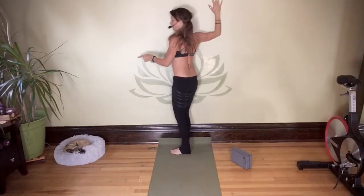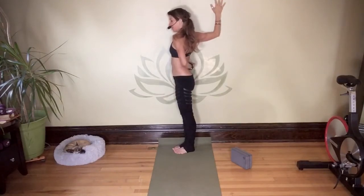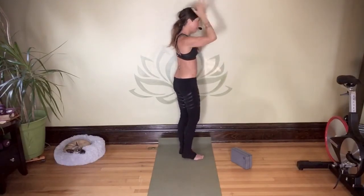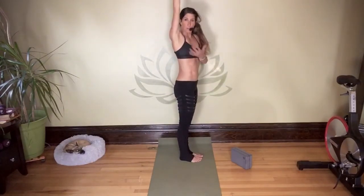So take little steps to your left. And then lean your right hip against the wall. Your left arm comes behind you. And gaze over your left shoulder. And then walk in towards the wall. So face the wall and continue on to your right arm. And then take that right arm over your head. So at this point you should be about 2 feet away from your wall, feet together.